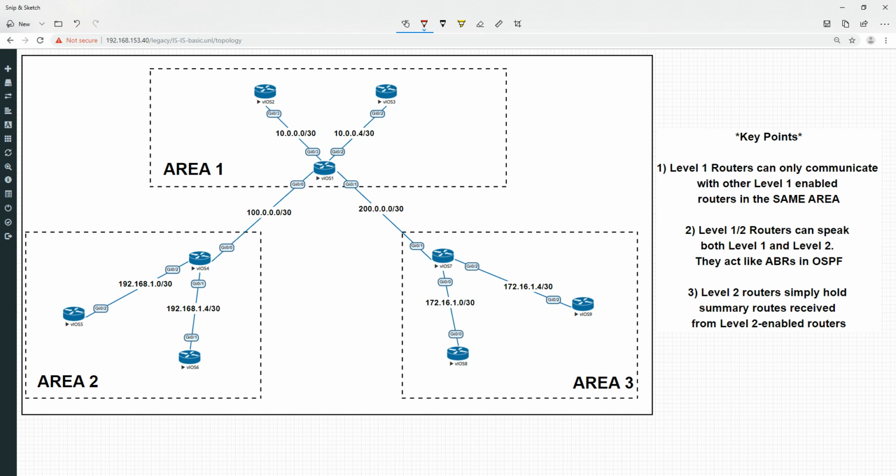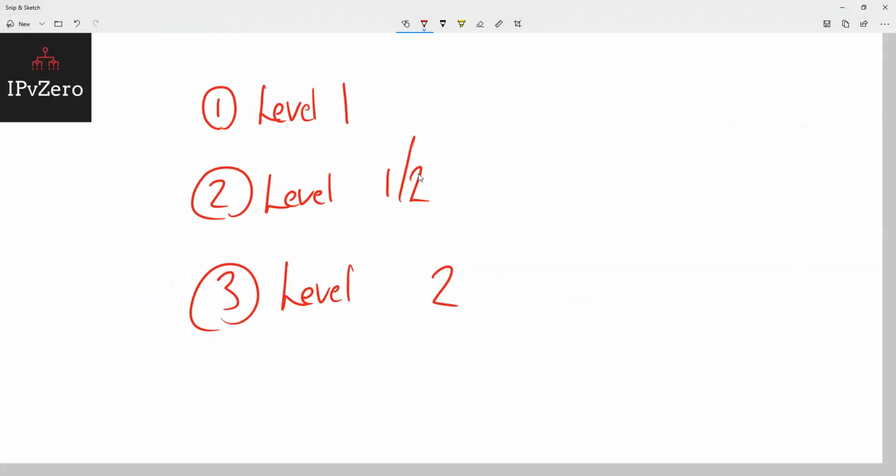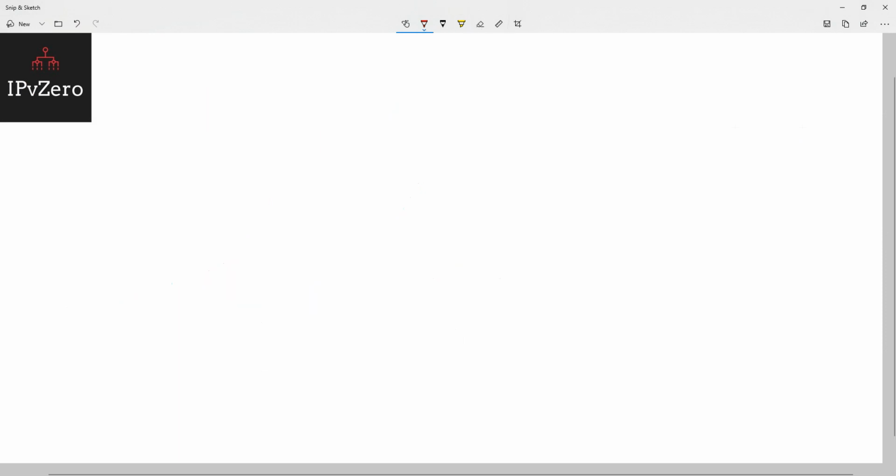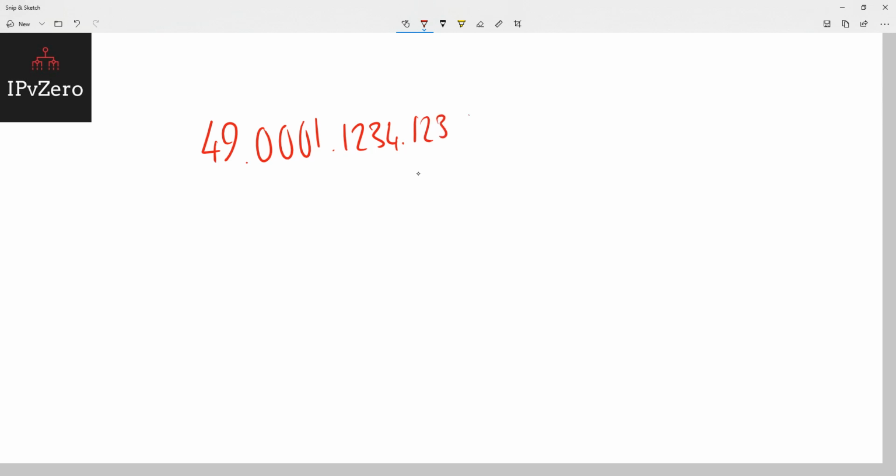Now the next thing I want to do is tell you about this thing called an NSAP address. This is the part people get discouraged about because they think it looks confusing. If you've seen ISIS configured before, you'll see people typing in this net command, and it's going to look something like this. And you're going to think, wow, that looks pretty confusing. I suppose it might on first glance, but that's because you maybe just don't know how to read it yet. It can be broken up into 4 distinct parts.